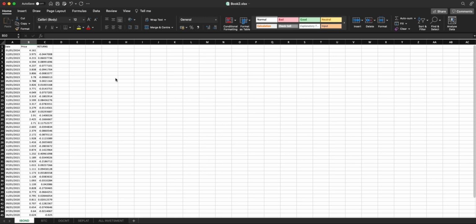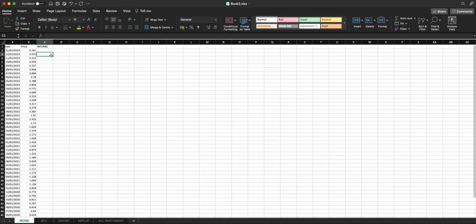So I'm going to do this again because I've done it before. I'm trying to bring out the returns from 2020 to 2024. So I need an average return for the last 4 years, 2020 to 2024.